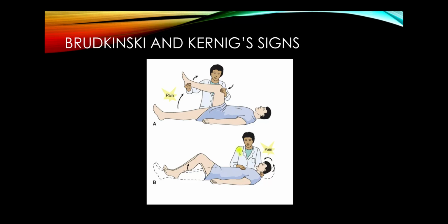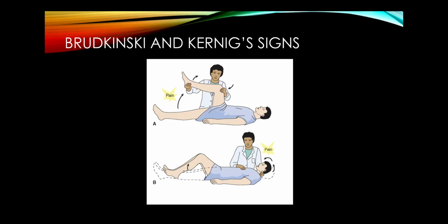So one thing we can do here is we can flex the patient's chin forward, and that stretches the meninges. It's very painful. So patients will have involuntary hip flexion. The other exam finding we can do is to flex here at the hip and the knee. And then when we try to straighten the leg out here, knee extension, again, we're now doing a lot more stretching of the meninges. That's going to be very painful for the patient.